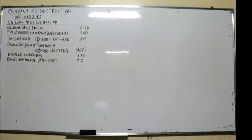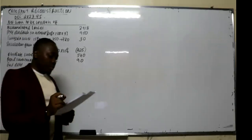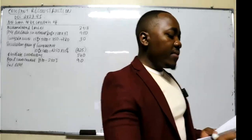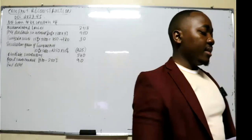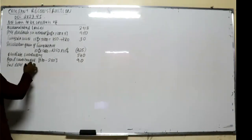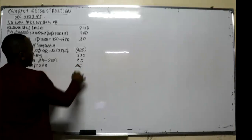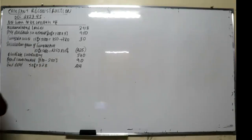Another customer who owes 828 million is in serious financial difficulty. Only 50% is expected to be received from this customer in 1 year's time. What does that mean? That means we need to write off some bad debt. So that means they won't receive the other 50%, and this 50% they receive after 1 year. So that was a reduction in receivables. So 50% is bad debt. 50% of 828, you get an amount of, is it 414? 414. Then the other balance of 414 is to be received in 1 year's time. Can you underline that? In 1 year's time.